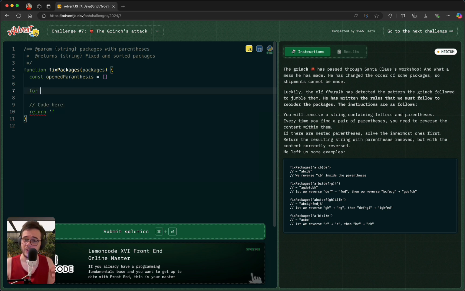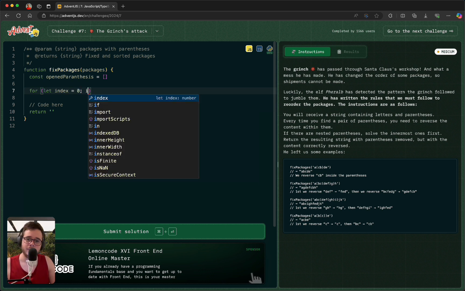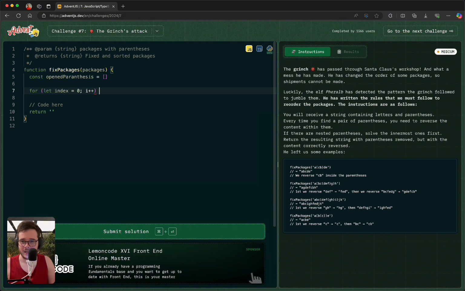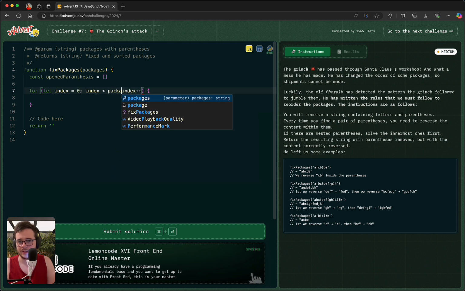To find those open parentheses, we need to use a loop, right? And in that loop, we need to initialize a variable called index, equal to 0, and increase that value as long as the index is less than the packages length, right?